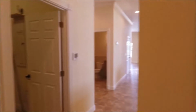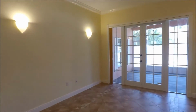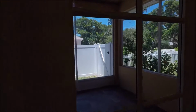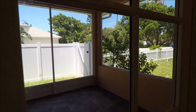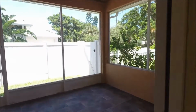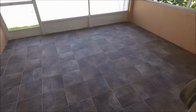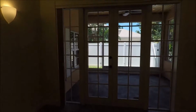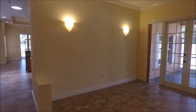Now we're working our way back inside. I mentioned a second ago that I wanted to show you something neat about this house. On the other side here, unlock the door, and I'll show you that we have, actually I'll show you through the window because it is securely fastened right now. We do have a second screened porch area here. So this is a screened porch. It is not the primary screened area. So it's a separate room located off the formal dining room. So if you're entertaining, you can actually have 2 outdoor spaces in use at the same time.